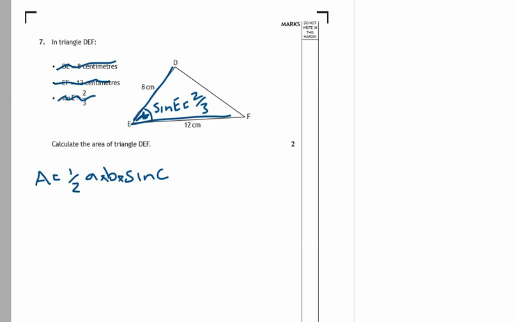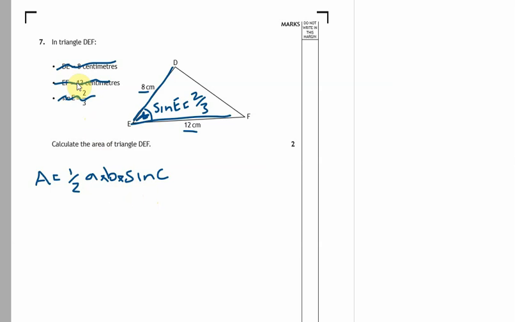Now that is in the front of the paper, so it's written down for you. You don't have to remember that at all. The only thing you have to know is that it's there. So when you see area of a triangle, think, well, I've got the equation. Can I do anything with this? And here we've got two lengths and an angle. And what do we need? Two lengths and an angle. So that's very easy to work out. All right, well, looks like I can just sub that straight in.